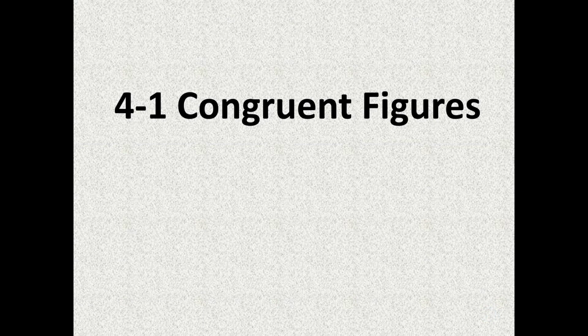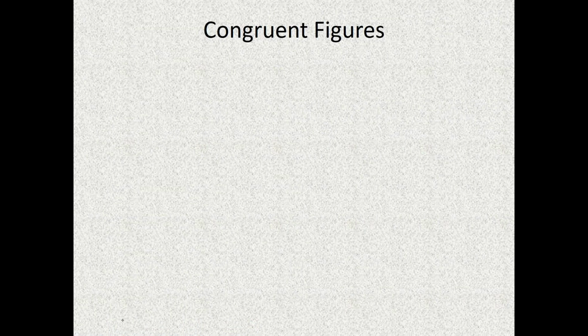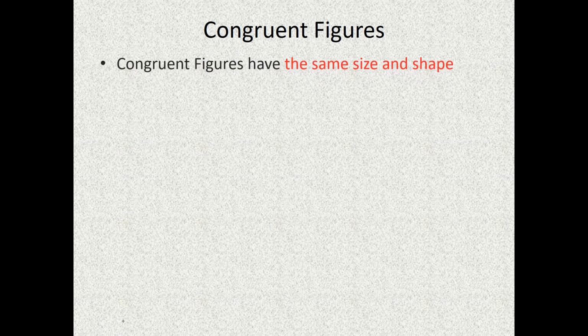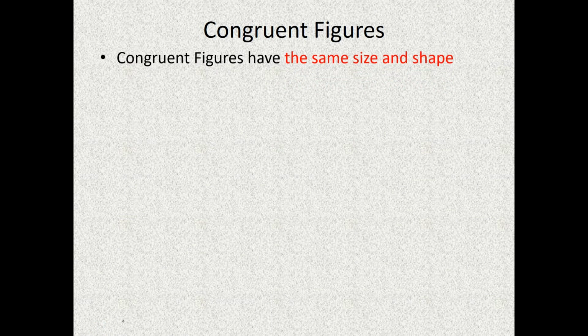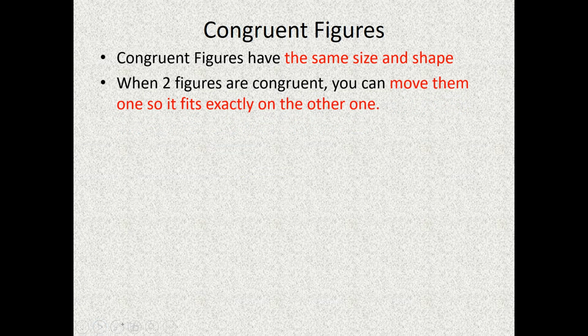In this video, you will learn how to identify congruent figures and identify corresponding parts of congruent figures. Congruent figures are figures that have the same shape and same size. When two figures are congruent, you can move them so that one fits exactly onto the other one using transformations.